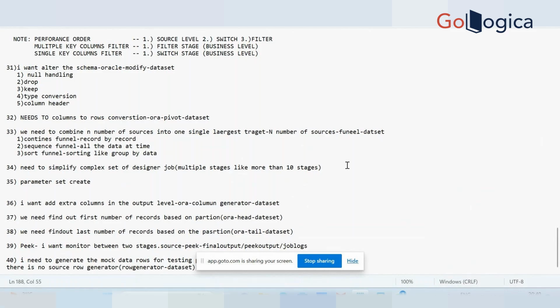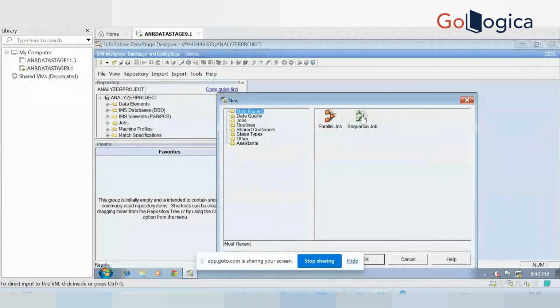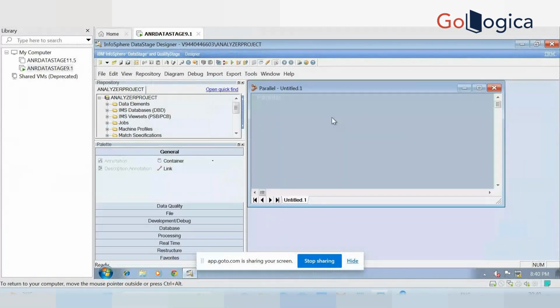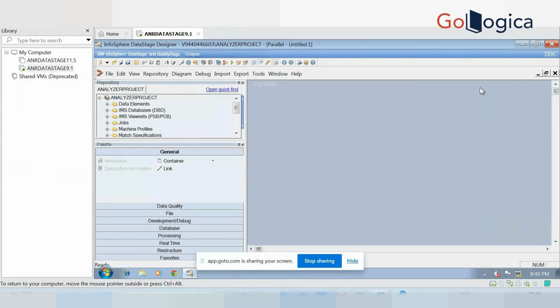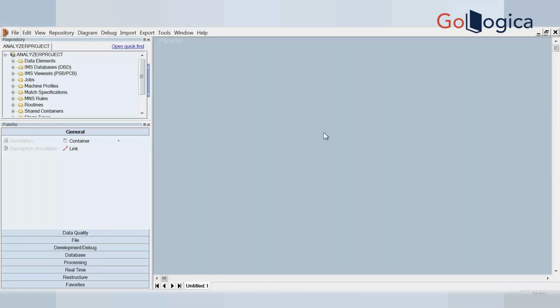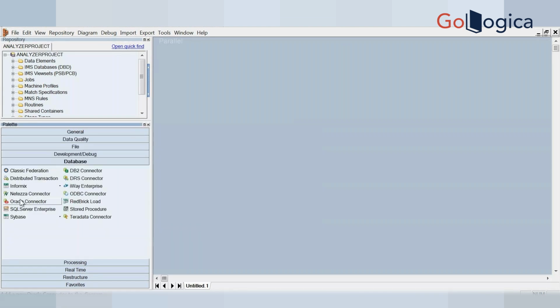Now open your designer, please. Make it parallel and then make it one source and one target. So the modify stage supports one input link and one output link. Modify, take that one source and one output.